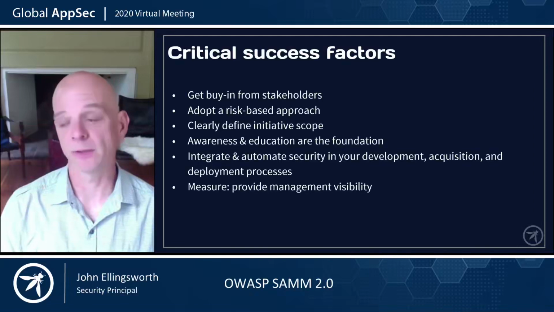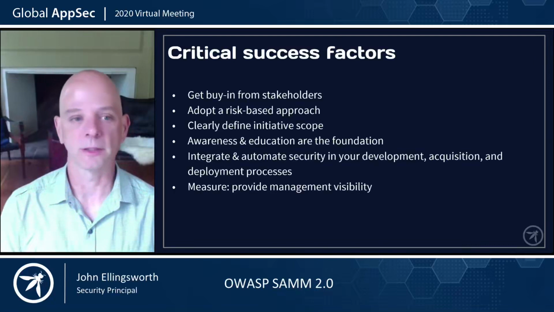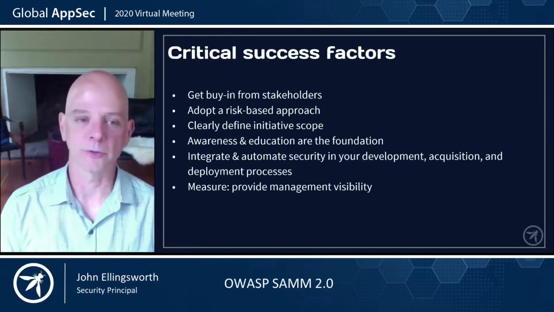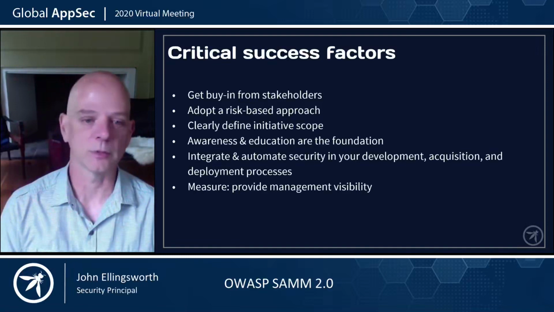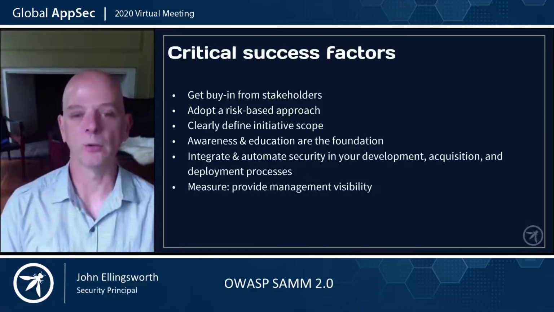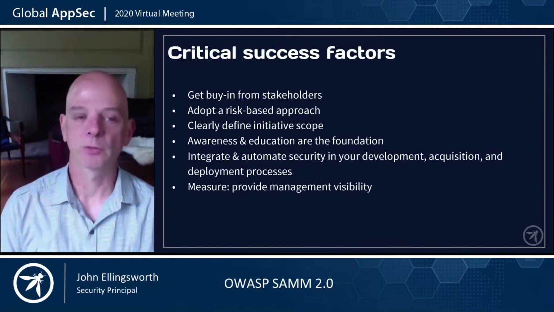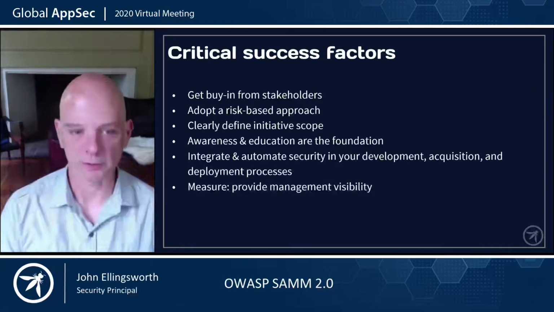Within those lines of business, there are different levels of business criticality and risk involved with those applications. So you definitely want to make sure that you segment the applications into the appropriate scope, so that when you're performing an assessment of a set of applications, you are comparing apples to apples in terms of the maturity level, and not doing an apples to oranges comparison, because if you do, you'll run the risk of not fairly assessing the applications, imposing activities and practices on the teams developing those applications that may be unnecessary and or not bringing business value. So clearly defining the initiative scope is an important factor.